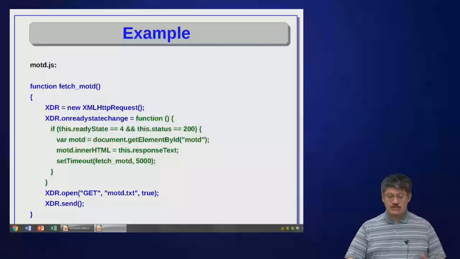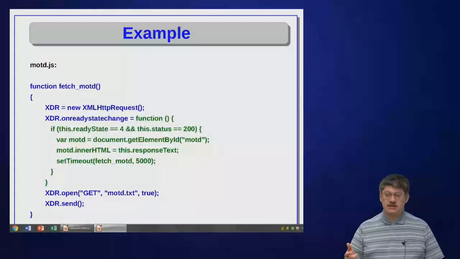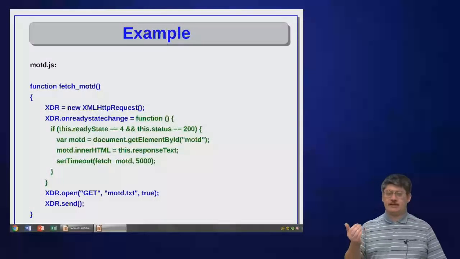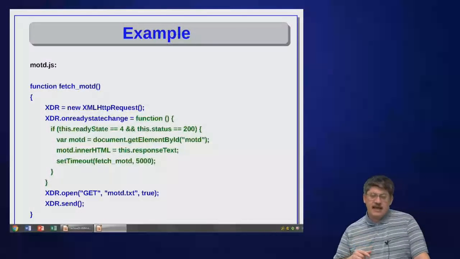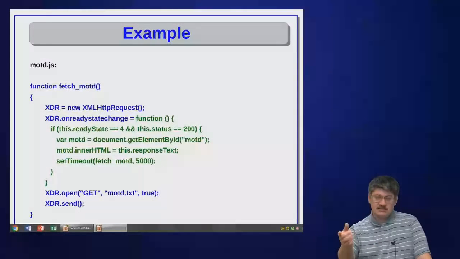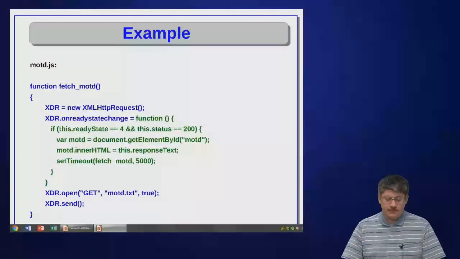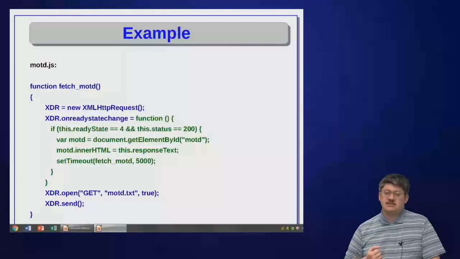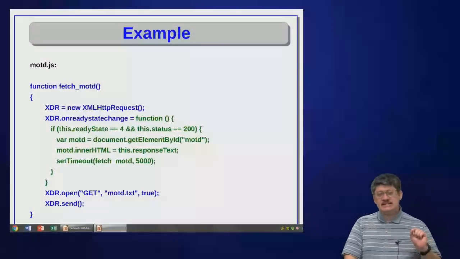Here's the JavaScript code — pretty straightforward, just one function, fetchMotd. First I create my XMLHttpRequest, then I set my onReadyStateChange to an anonymous function. After that I open the XDR, calling the open method on my XDR object using a GET request to fetch motd.txt with error handling. Then I send the request. When I fetch motd.txt, the web browser loads it from the server. When the entire file has come back, the browser triggers the anonymous function. It checks the ReadyState variable — if it's 4, meaning done — and checks the status for 200, meaning OK, the file was obtained successfully.